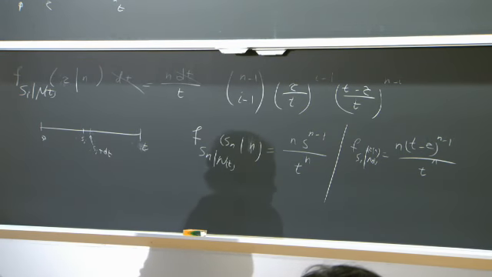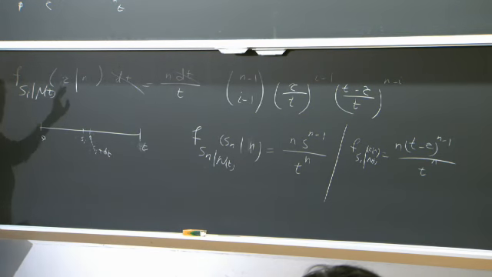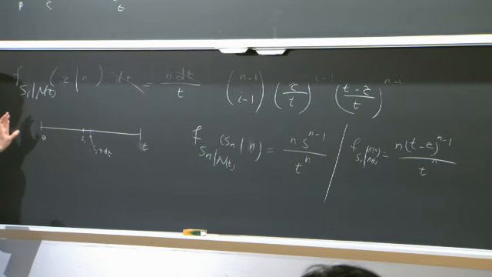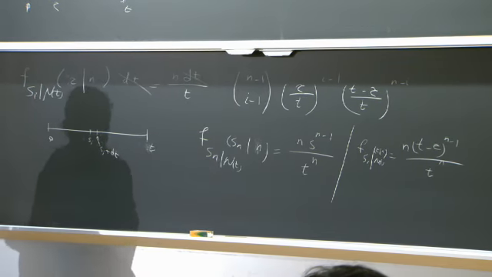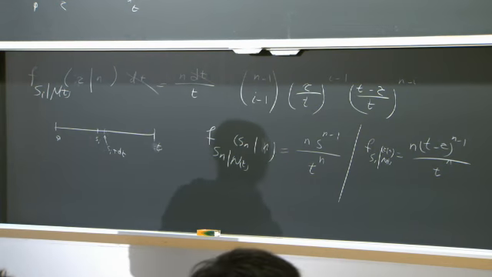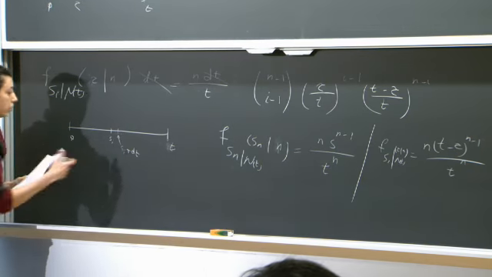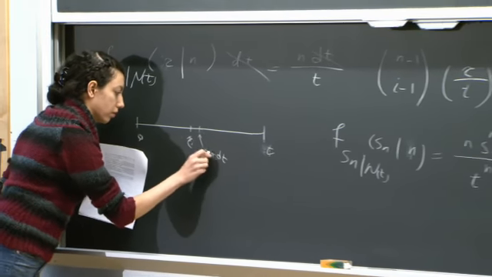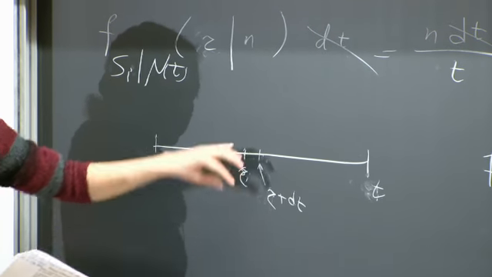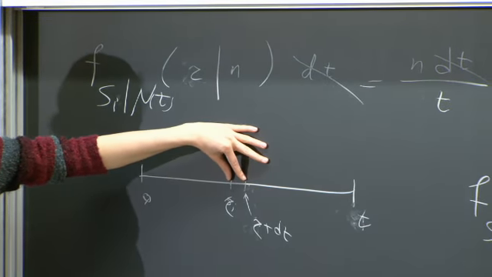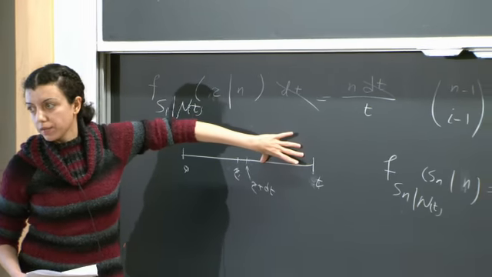So is there any other question? Did anybody get why we have this kind of formulation? It was very simple. It's just a combination of a uniform distribution and a binomial distribution. So tau is this thing. I made a mistake. Tau is the S_i. Change of notation. I said that I want one arrival in this interval, and I minus one arrivals here, and n minus I arrivals here.